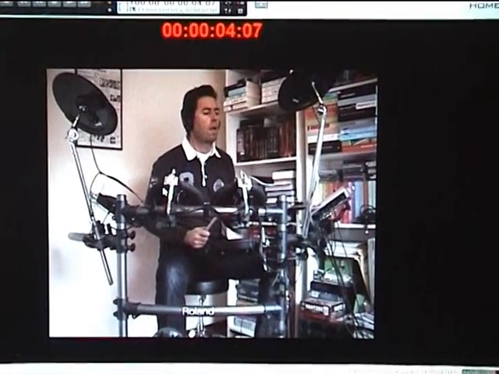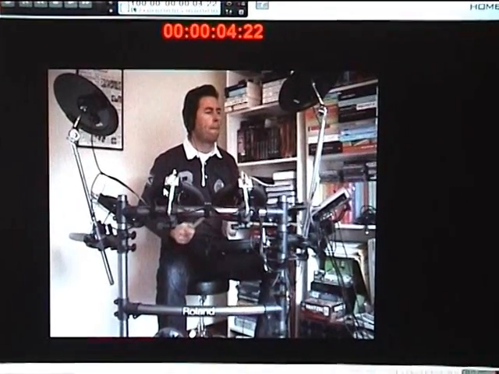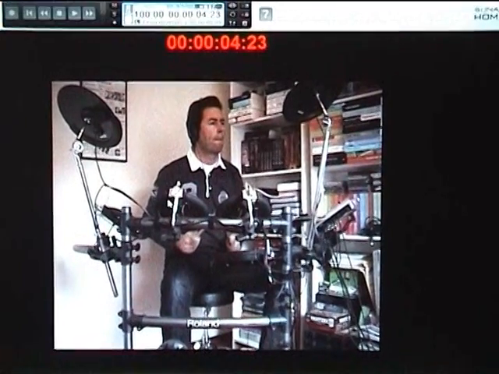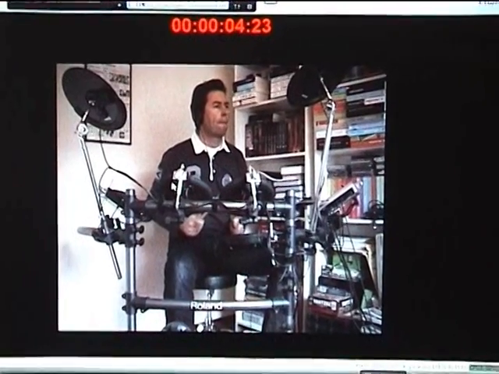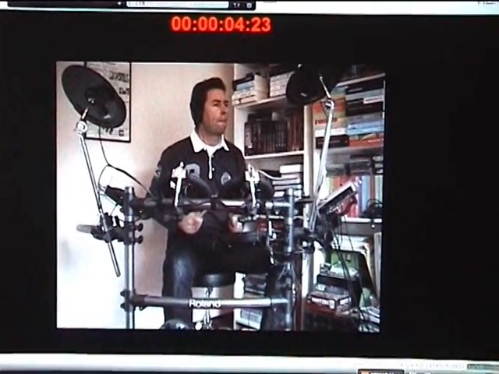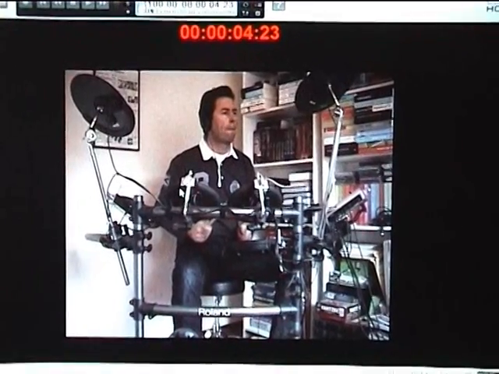And as you can see, this is where I hit the snare drum the first time. So as a reference point, and that's very important to see, is I see 4 seconds and 23 frames. So that's something to keep in mind.